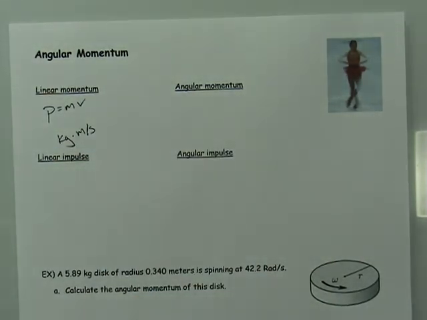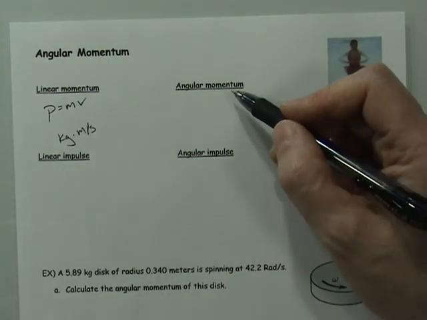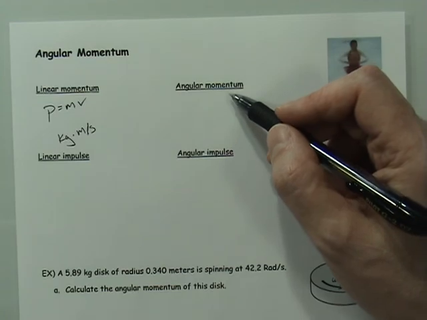Angular momentum, you're going to see, does not have the same units. I know for energy, it did. Energy did have the same units. But if you just think about rotational motion, we're focused on torque, not force. With angular momentum, it is actually given the same name. It doesn't have the word momentum in it, but it does have different units.